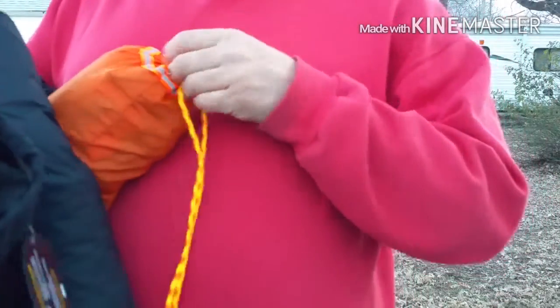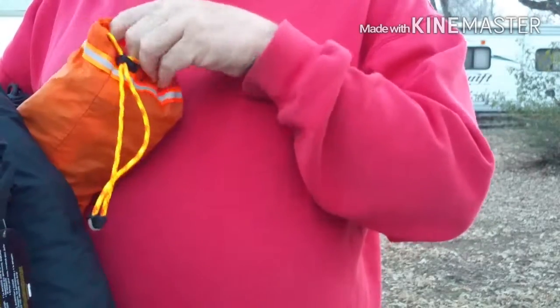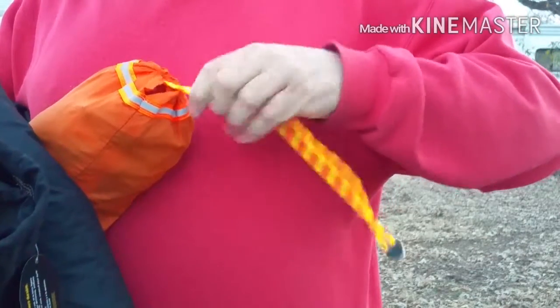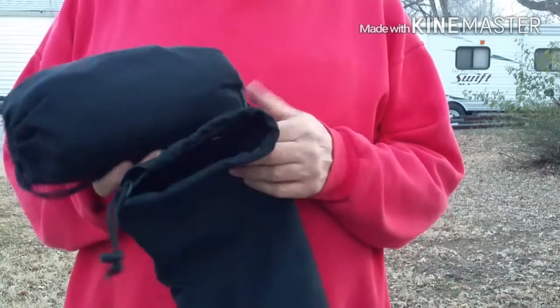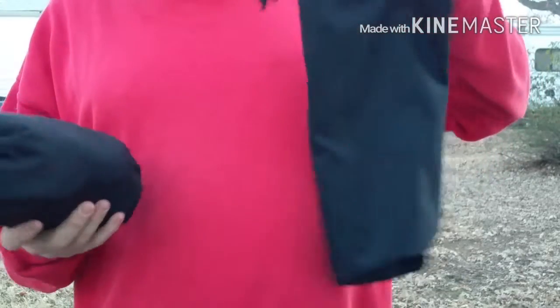This is with my high visibility PSS large, and I've got extra stake bags in there. I got some extra bungees. But let's see. And this here is the black PSSL. Comparison with the heavy duty comes in.